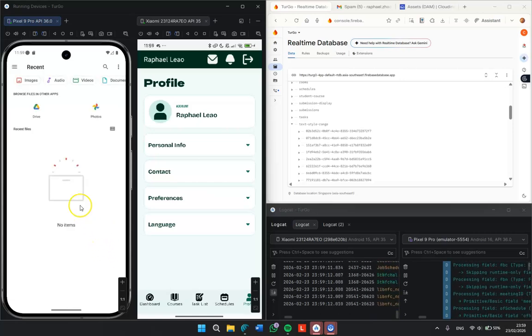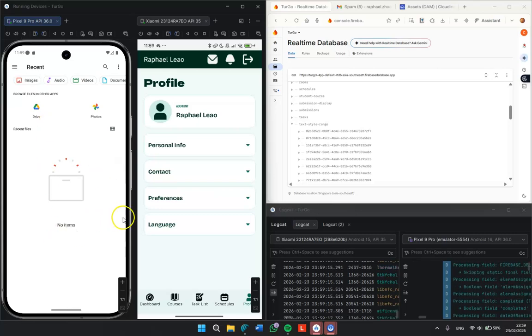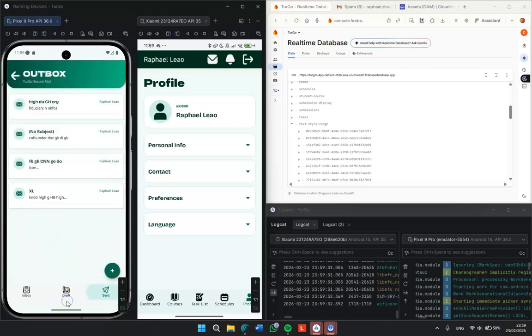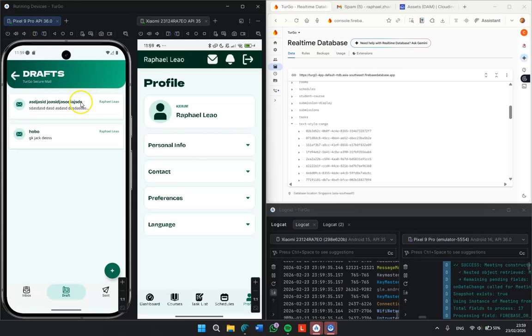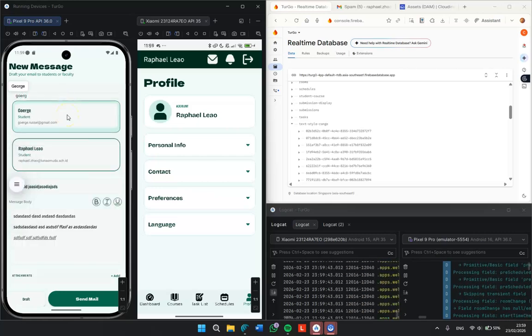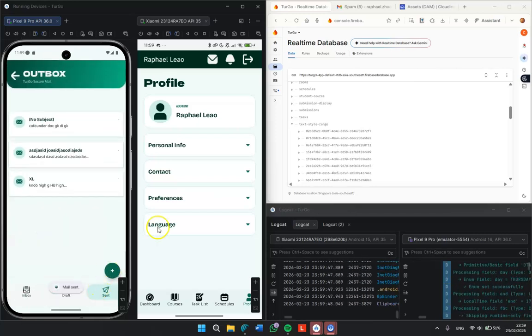And let's also select an attachment here. We don't actually have anything here, so let's not do that, I guess. We have a draft here. So we can click draft, and it's supposed to lead us to the draft menu, but it doesn't, because I forgot to do that. But let's just go back. We can go to the draft here, and we can see that it's being drafted over here. It still has the users, but George is apparently missing. So let's add him back. It's another flaw of the application. So let's just send it now.